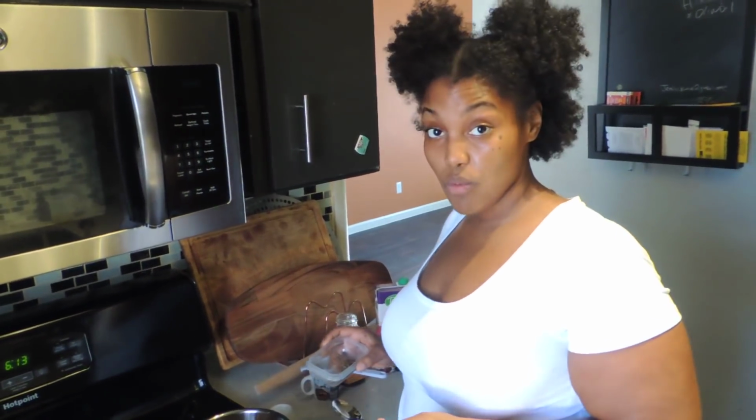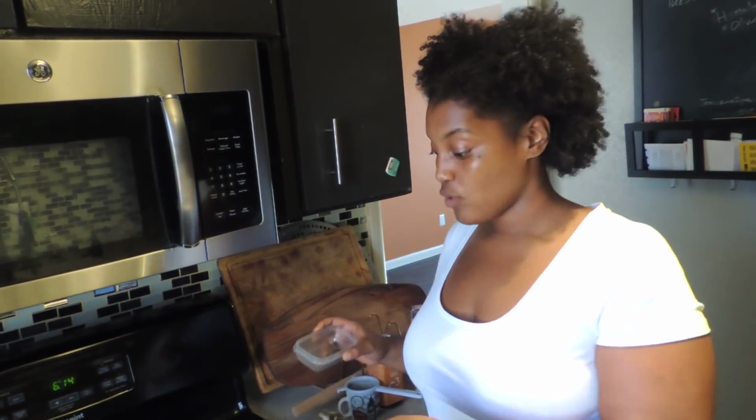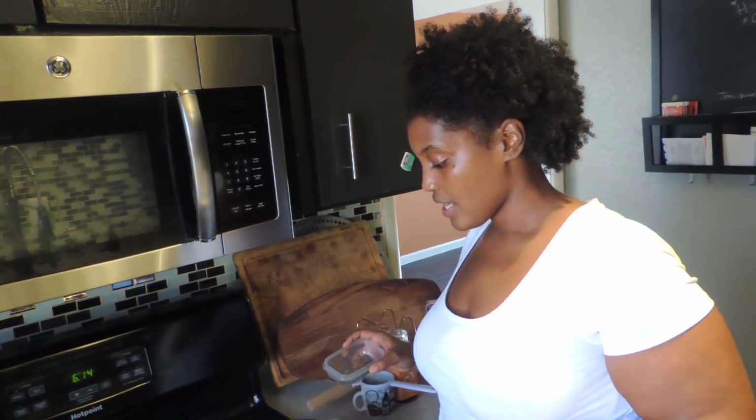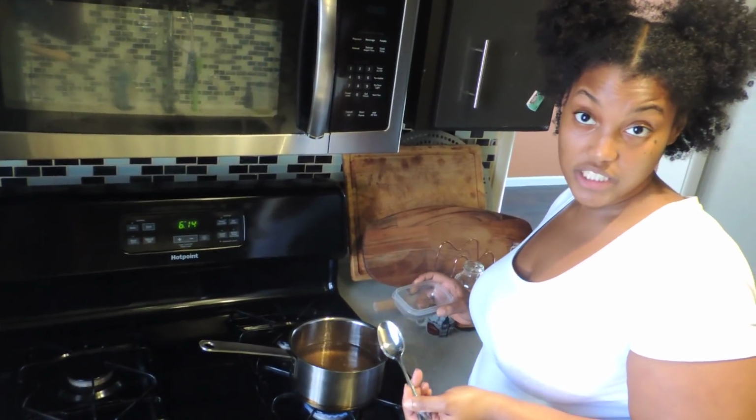So I did about 2 cups of steam distilled water. The reason why it's steam distilled is because steam distilled is neutral, and when you're dealing with herbs, you want your water to take on the charge of what the herbs are, as opposed to mineralized spring water, which is great to drink for your drinking water. So 2 cups of steam distilled water, and I did maybe 3 to 4 tablespoons of the gel.